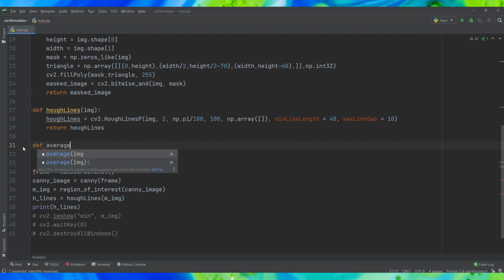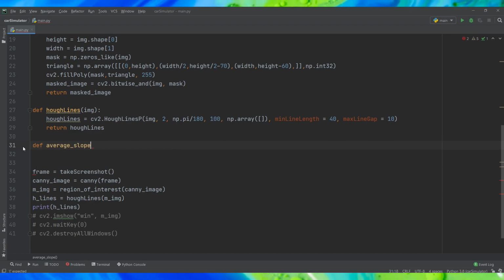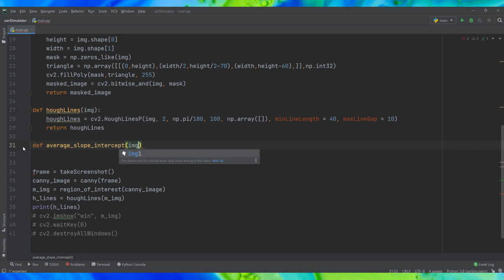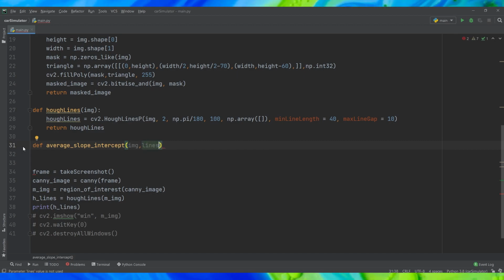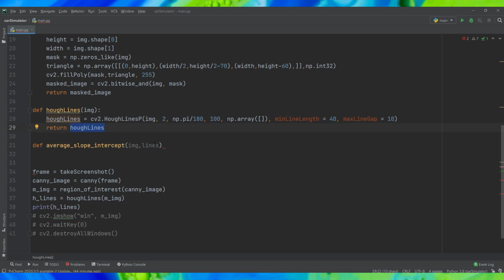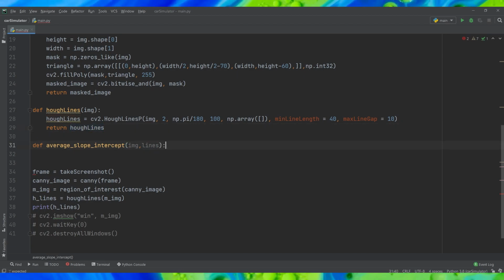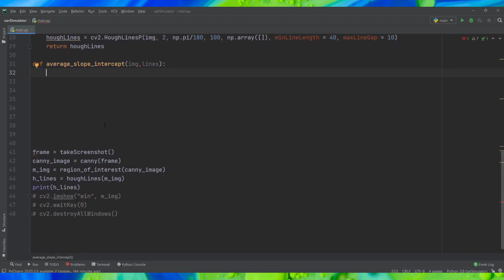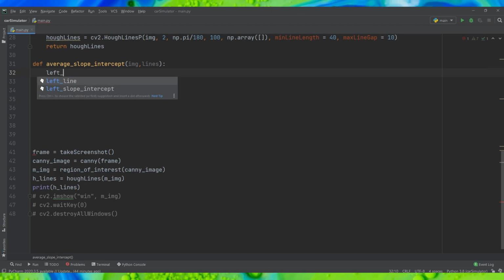So we'll say create average slope intercept, and this is nothing but dividing. It will divide all these lines based on the slope. So all the slopes which define the lines on the left-hand side will be one kind, and all the slopes of the other side, which is the right-hand side, will be the other. So you're just using that slope format to average all the external lines that we see. It can use the image that we give, and it will also take the lines that came out of Hough lines. So this function is now going to take the image and create Hough lines on top of that. We'll just give some space here. Now the first thing is we'll create an array that can take in all the lines from the left-hand side.